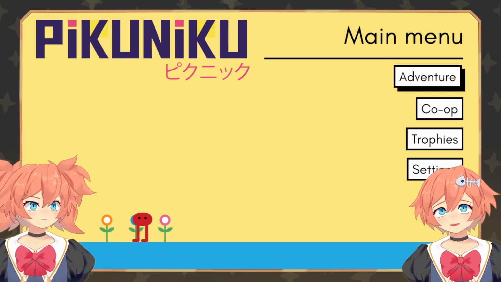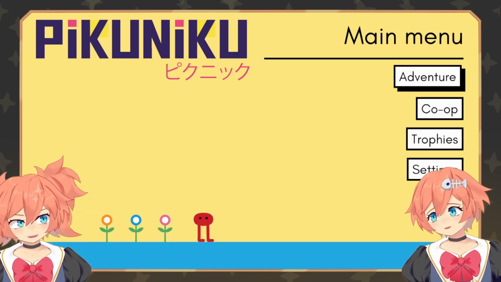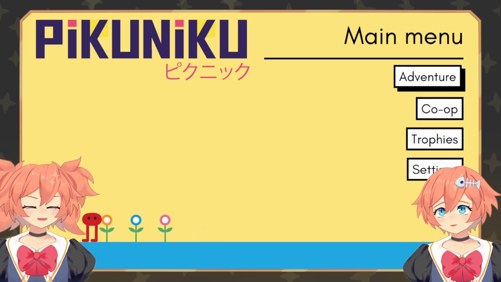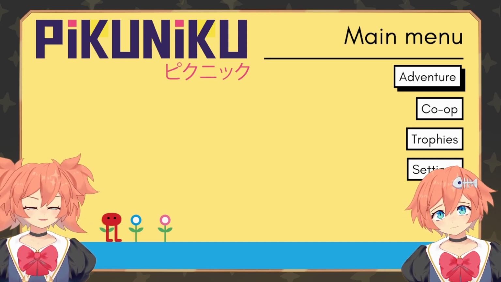And honestly, I thought we were gonna break out into fights. I don't know. It's just teamwork. I mean, we were kicking each other. All right, I guess we'll wrap up then. Let's play a Pikuniku. Yes, first two levels of Pikuniku.